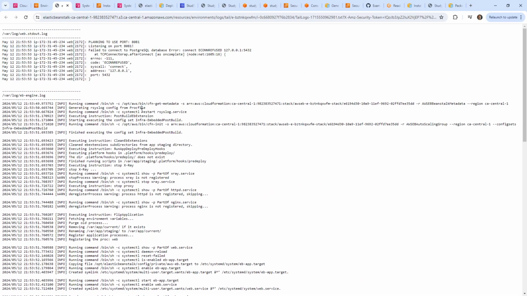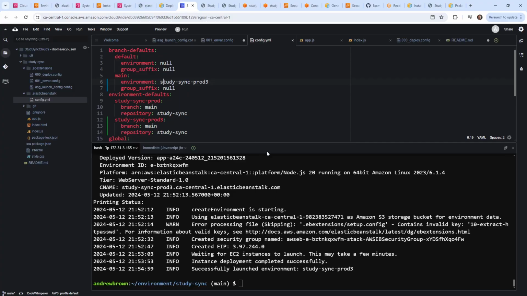Up here, it's telling us that it's connecting to the port, and this is the standard stdout. Oh, up here, it says failed to connect to the Postgres database at 127.0.0.1:5432. That indicates to me that it's not picking up the database URL. We do have some logs here, so we could add some logs to see what is happening.